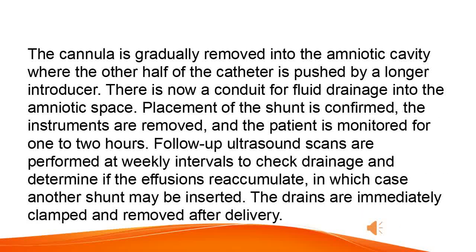The cannula is gradually removed into the amniotic cavity where the other half of the catheter is pushed by a longer introducer. There is now a conduit for fluid drainage into the amniotic space. Placement of the shunt is confirmed, the instruments are removed, and the patient is monitored for 1 to 2 hours. Follow-up ultrasound scans are performed at weekly intervals to check drainage and determine if the effusions reaccumulate, in which case another shunt may be inserted. The drains are immediately clamped and removed after delivery.